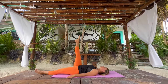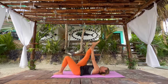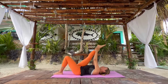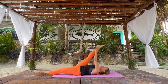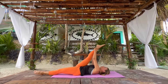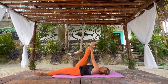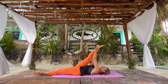Bend the bottom knee, grab your top leg with your hands, and bring the leg closer towards your chest. Nice stretch. Make sure your hips are aligned, and if you can, stretch out bottom leg to extend the stretch. Beautiful. Well done. Keep stretching here. You can release your leg a little bit and then bring it even further into the stretch. Few more seconds.